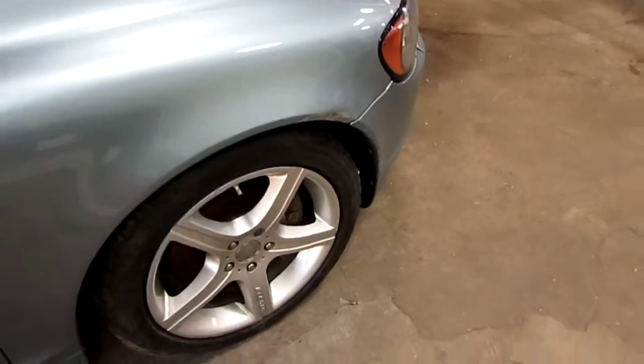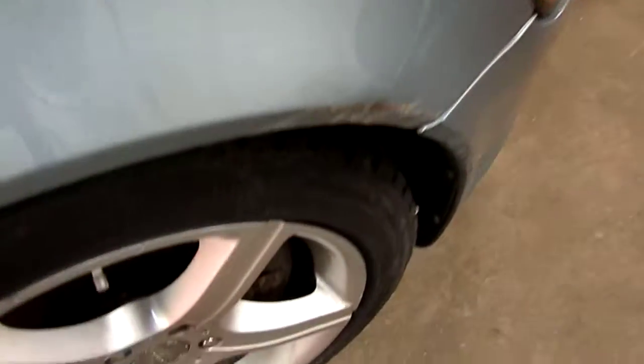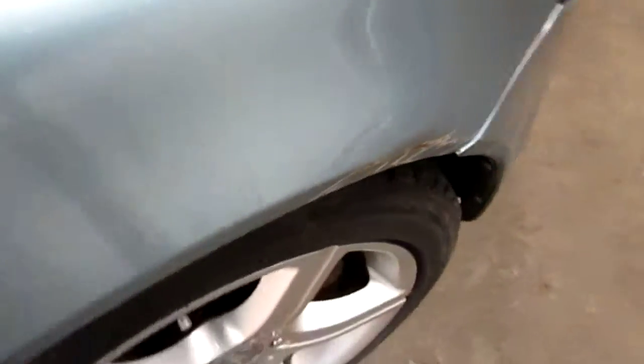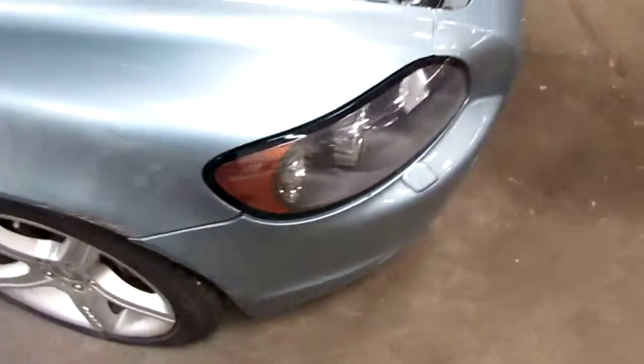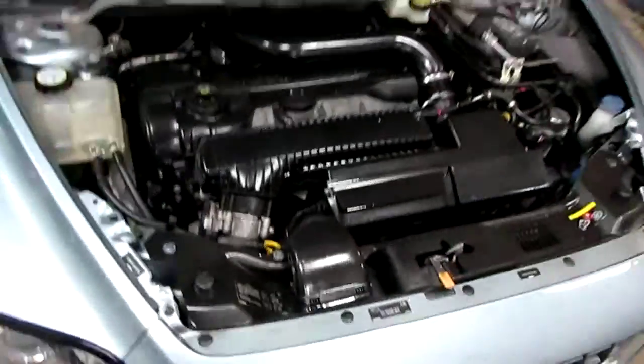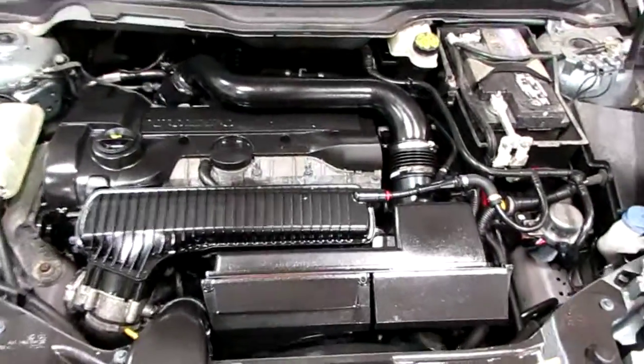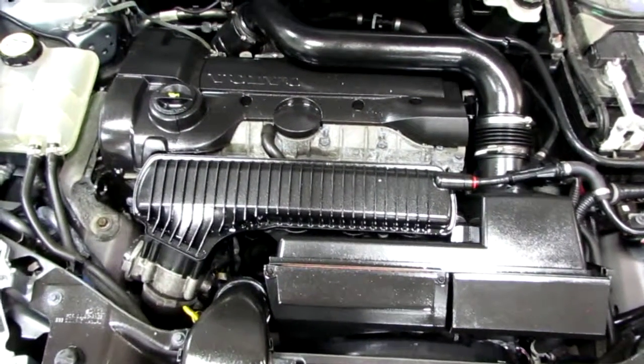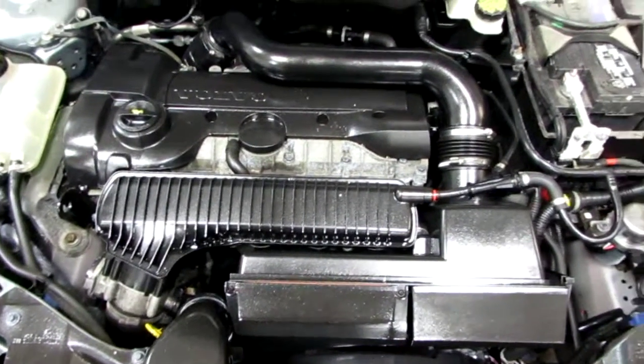The vehicle does have a good right front fender. It does have some minor damage on the edge here, right where it meets the bumper cover just above the wheel, but it is still a good usable fender. You can also visit us on the web at www.toms4in.com. This concludes the video portion of our inventory. Thank you.